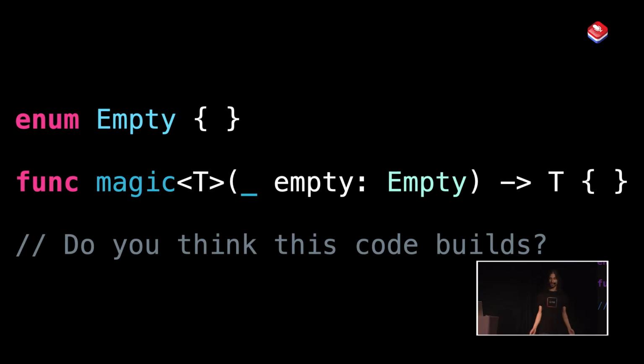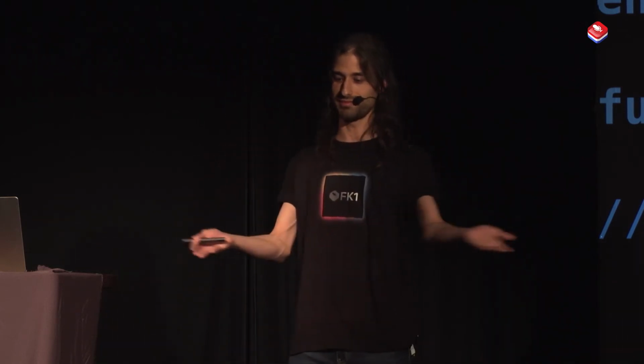This is the code. And I want to ask you, once again, by show of hands, do you think that this code builds? And once again, just like before, we have two competing powers here if we want to infer the answer. On the one hand, this seems to be wrong because there isn't even a return statement inside this method.